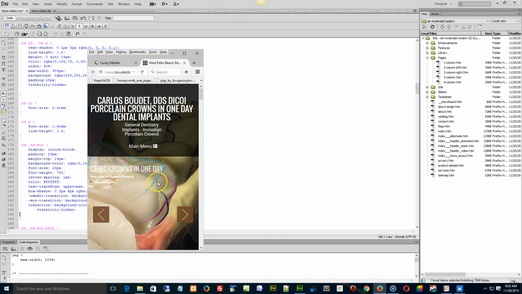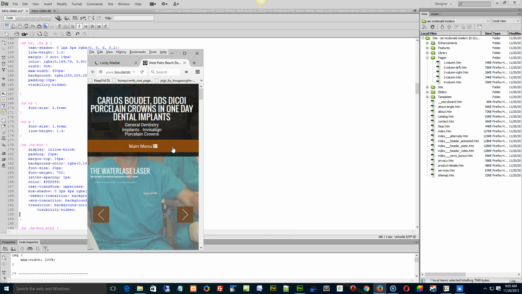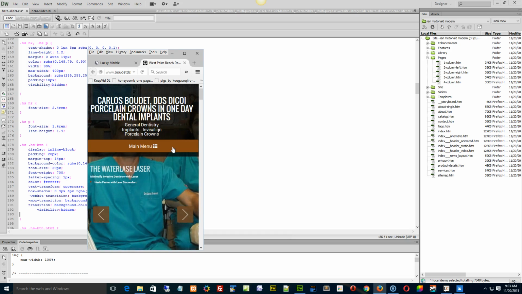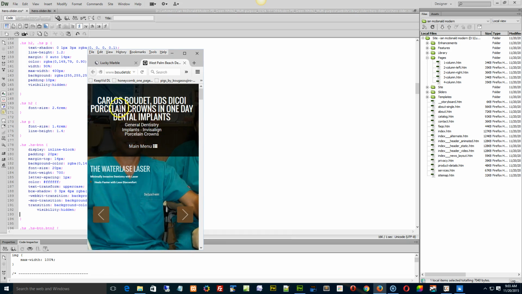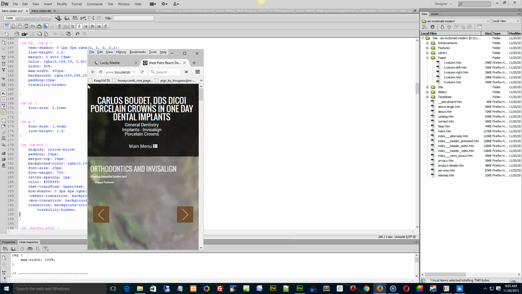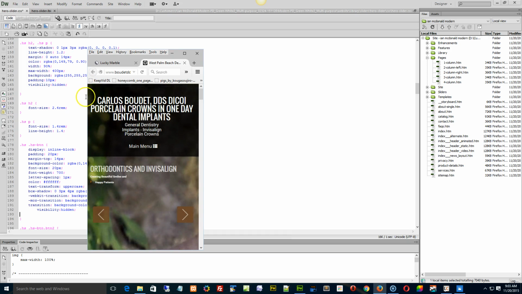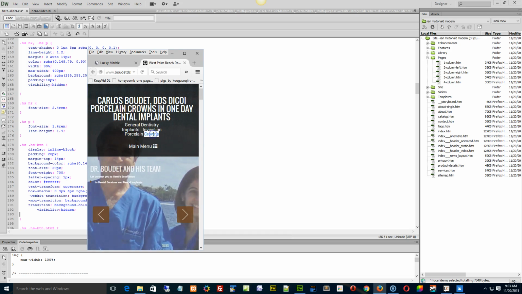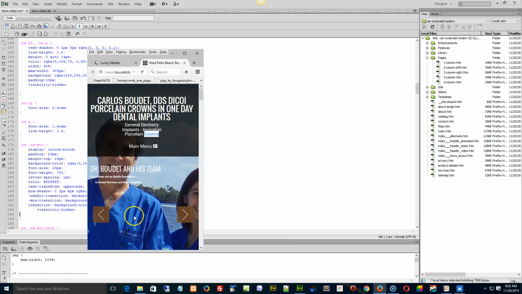The reason why we didn't do it is simply because all this information down here, there wouldn't be room for it, because the entire site would actually be pulled up, because reducing the size of the slider reduces the height of the header, and then all the content below is going to be pulled up. But in order to see the entire picture, it has to remain about the same ratio width to height. So like I said, in this case, being a 16:9, it would be approximately just where porcelain crowns are here. That's where the picture would end. Then you'd have the menu bar and then nothing down below it.